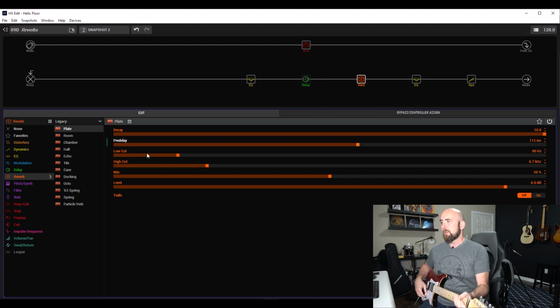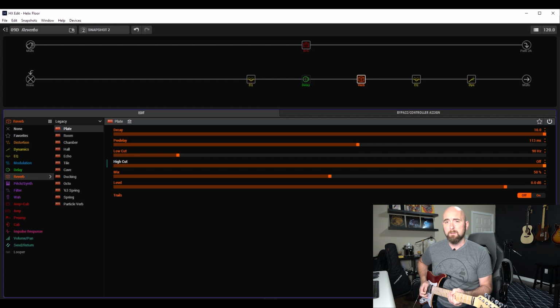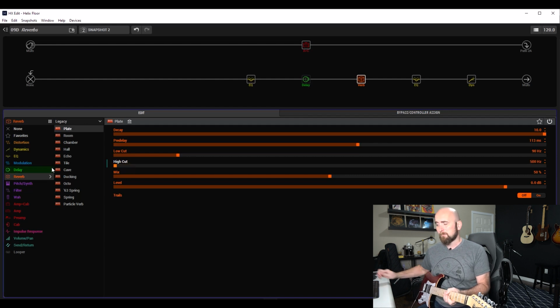If I take the low cut and high cut where it is and listen to the sound. Now, if I take that high cut and turn it off, do you hear how much brighter the reverb sounds? If I take it all the way down, this really allows us to tailor our reverbs to whatever sound we want.